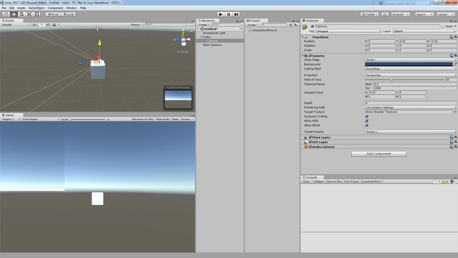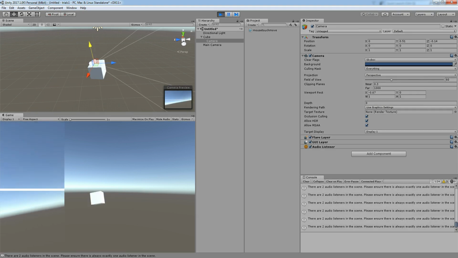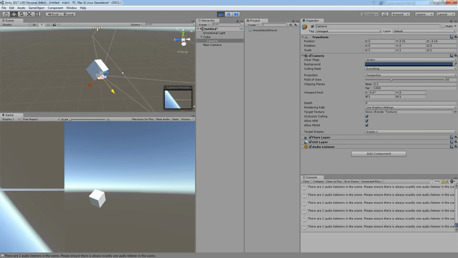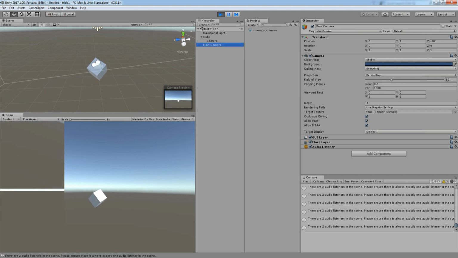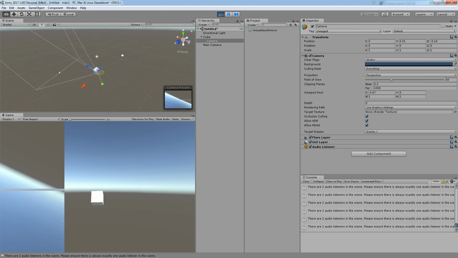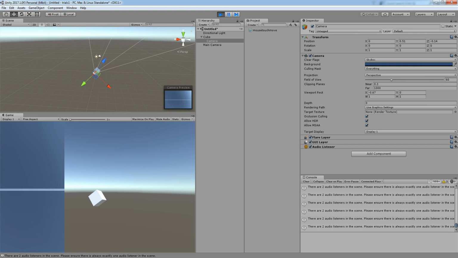So hit play and then rotate. Okay, you can see the camera is rotating. So this is it. In this way you can rotate your cubes or game objects or any type of object using the mouse input position. You are going to convert degrees to radians and make it work perfectly.